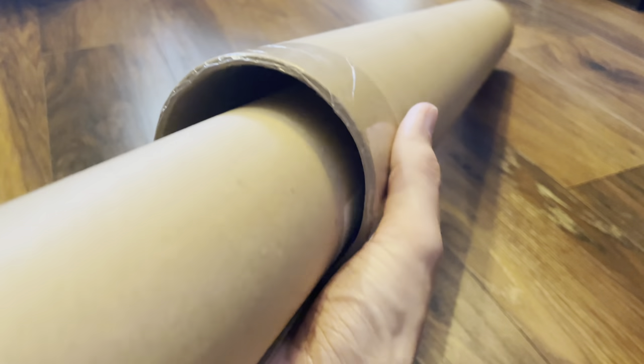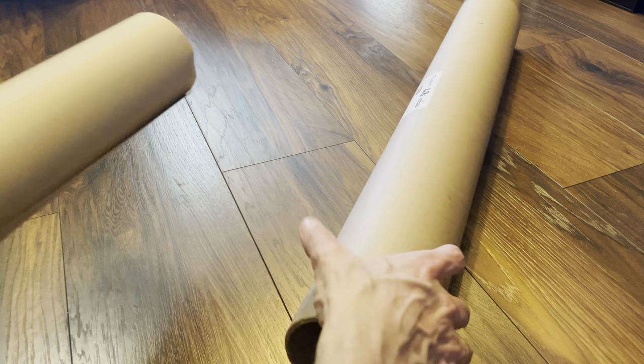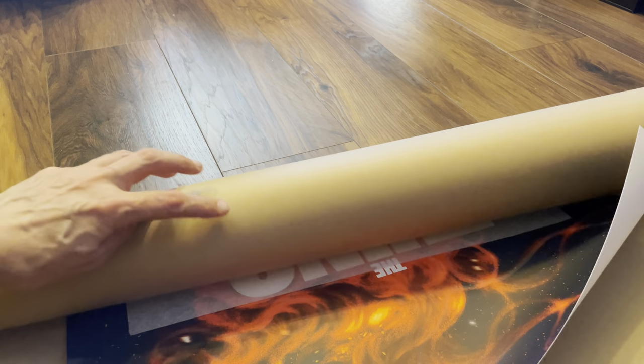And we're in. So I'm going to pull it out of the tube and add some more tissue paper on the other side. Okay, so we have a couple of strips of tape. And here we go — I'm going to go to a wider shot if I can on this.